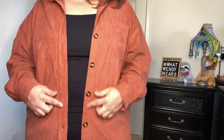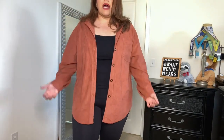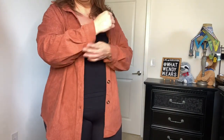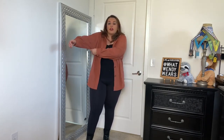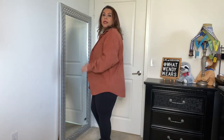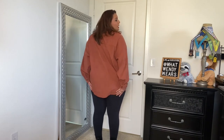I put some boots on with it, and it's just such a great piece. It has buttons here, so if you want to button it up you have the capability of doing that. It is corduroy, so it is super soft. It's not lined on the inside, but it is a heavier type of corduroy — so it's not a super lightweight shacket. It does have a button on the sleeve so if you want to roll up your sleeves, just unbutton it. It's a very good piece for the wintertime, especially if you're in an area where it gets a little chilly but not super cold. You could always put a hoodie underneath. It has a lot of arm room, so if you want to layer a sweatshirt underneath, it would fit perfectly. I love that it goes up a little on the hip and has a good length in the back to cover your bum.